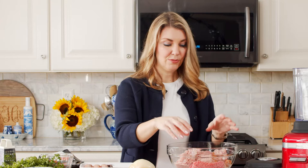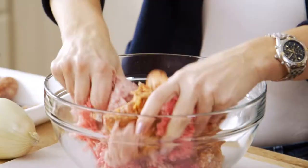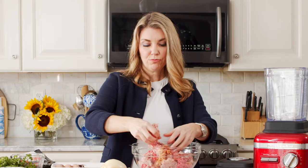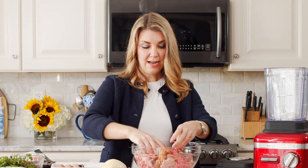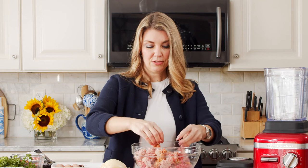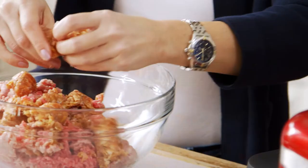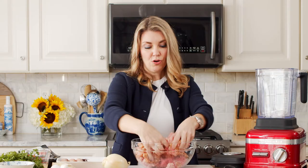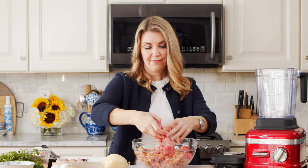We're just going to blend together the meat until it's pretty well combined in the bowl. You really just want to break it up — not so much smash it together, but you're breaking up the big pieces, because we want to get ready to mix in all those aromatics: the onion, the garlic, and the parmesan. If you over-mix your meat, it's going to be tough, not tender, and not juicy.